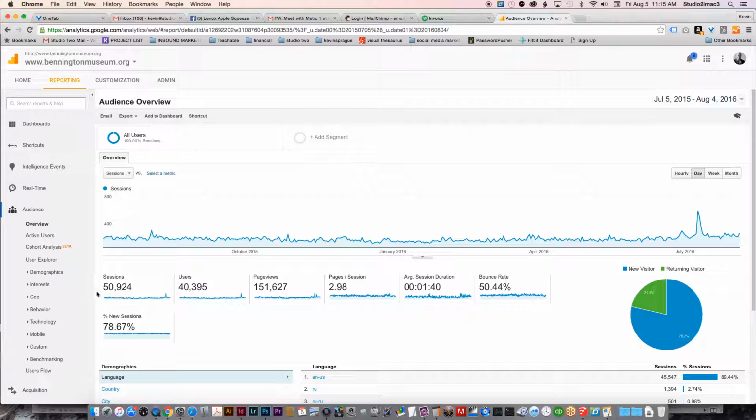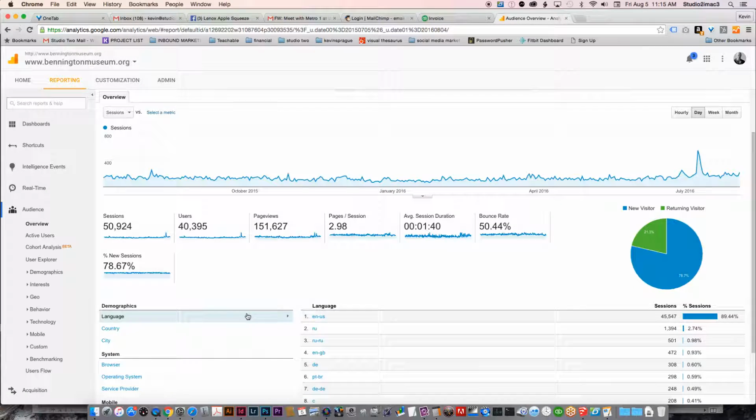So what you're looking at is this: sessions, how many total visits there were; users, how many unique IP addresses or users there were. So that number is always a little smaller because some people visited multiple times. Total number of page views, pages per session, how much time they spent on site. Bounce rate means how many people arrived on a destination page, the first page, and then left. So it means half the traffic basically hit your home page and immediately clicked off to another site. This is the number of new sessions, and this corresponds with new users here.